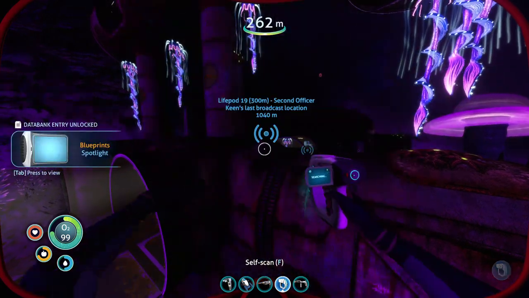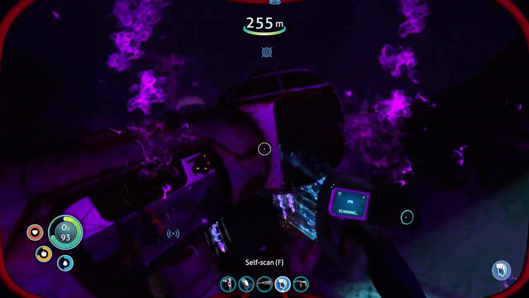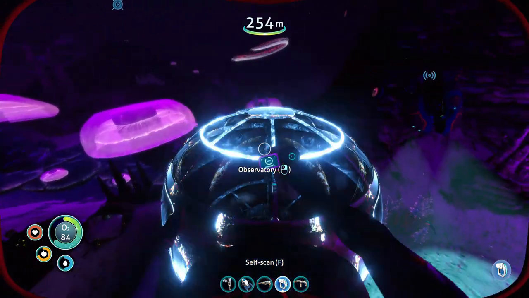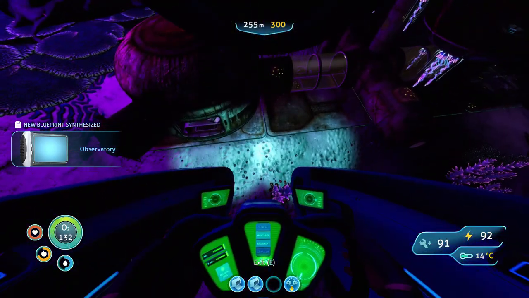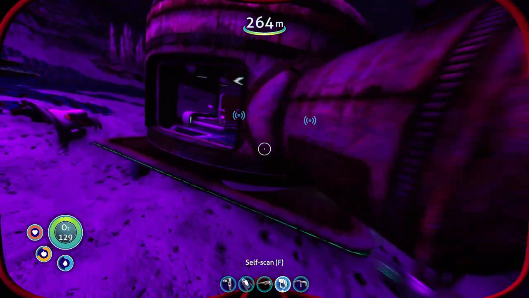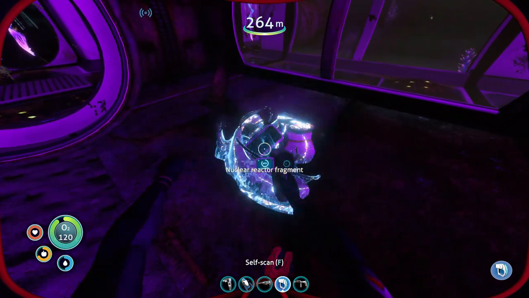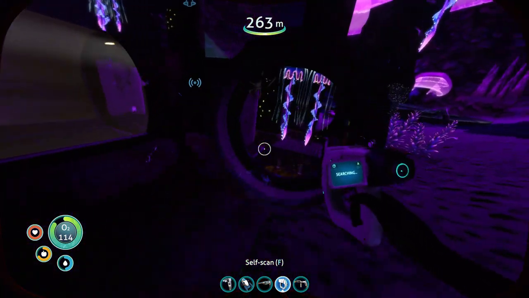So we're going to see how much of this stuff we can scan here before moving on. So we got some not so friendlies around here. Let's get some air back in the system before we go inside. Okay. I don't think I have any of these. All right. Where is the entrance?